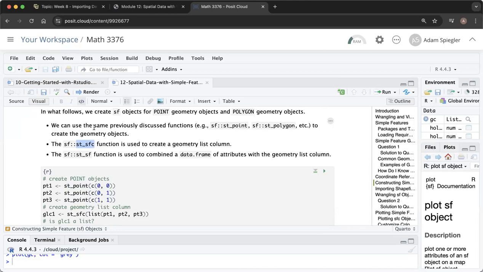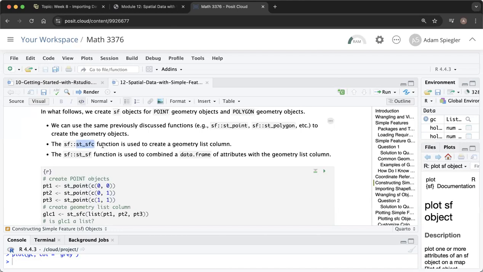We create our objects first, and then we're going to join all of those objects together into a list. And then we're going to convert that list to a geometry list column using st_sfc. That last C stands for column. So this is our geometry list column in the SF object. So that's really the key component to this SF object.